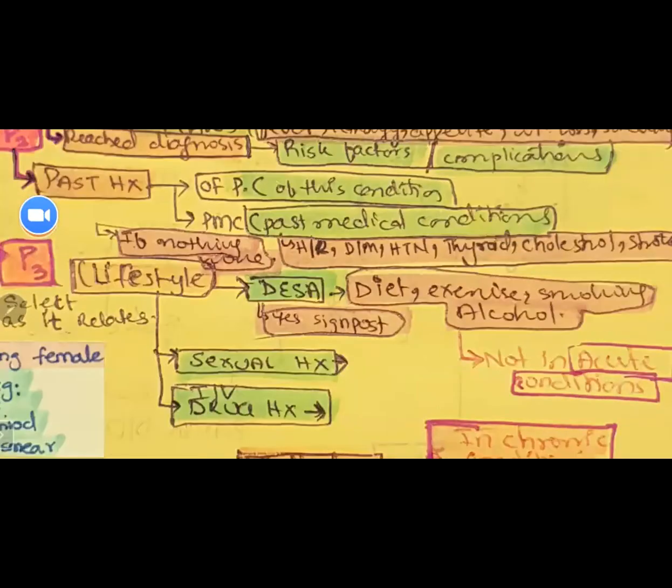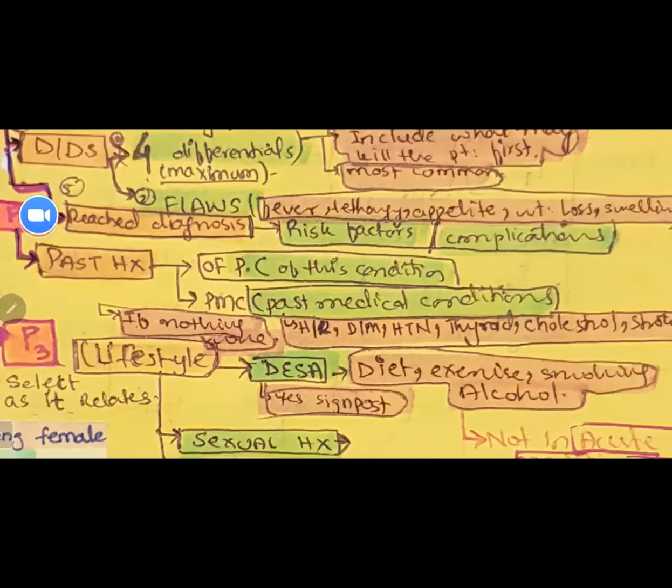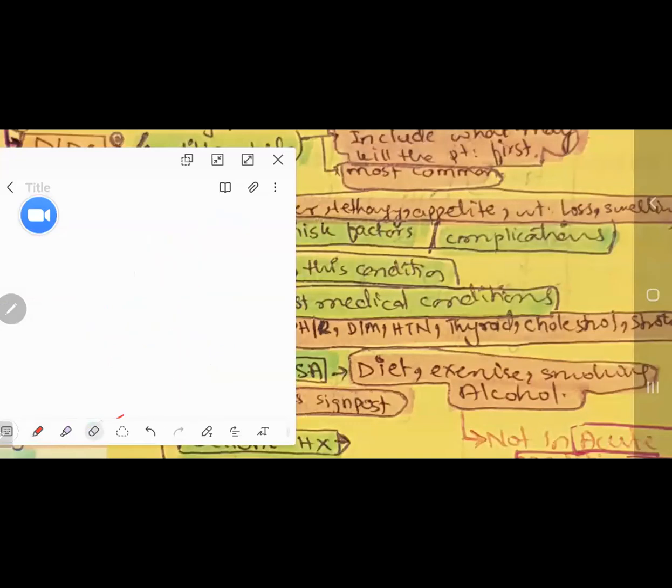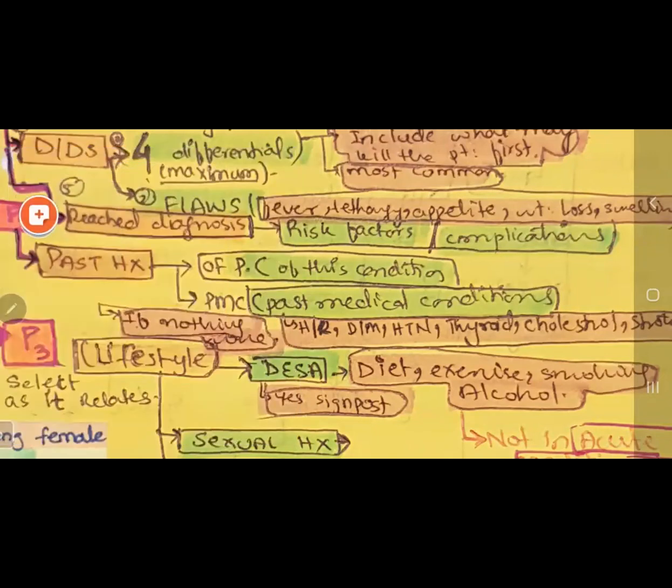Once you're done with the differential diagnosis and the presenting complaint, you have a diagnosis at the back of your head. Once you've made a diagnosis, make sure you ask if there is a risk factor associated with it. For example, the patient has a stroke. The risk factors for stroke are what? He must have diabetes mellitus, maybe hypertension, maybe a family history. Maybe she's taking the COCP, so she could have a venous thromboembolism. You need to ask the risk factors associated with the diagnosis you've made, right?